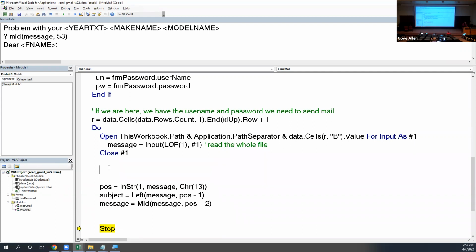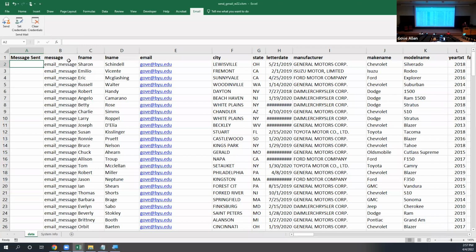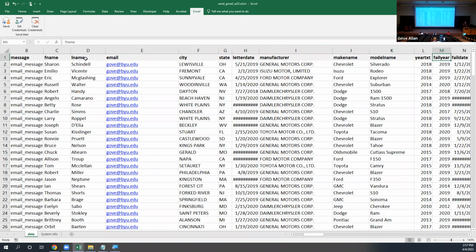So now what I want to do is go across all of my columns. Starting with column C, I want to say, listen, I don't know if that message might have a tag here for first name, but if so, let's do the replacing. I don't know if it has a last name, but if so, let's replace it. So we're going to have a loop that goes across all these columns and pulls in those values.